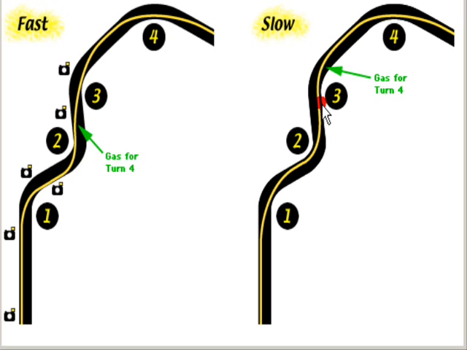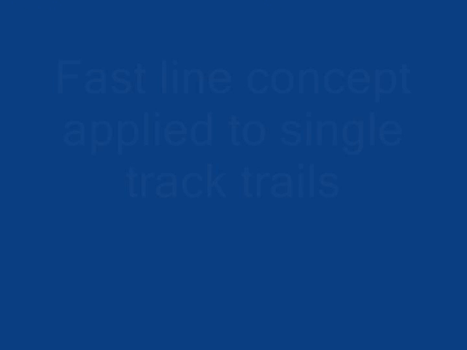And even if you can make turn number 2, you might not make turn number 3, where you'll start to turn, but your momentum will swing you out here. And out here might be bushes, it might be trees, it might be the edge of the mountain. So remember these concepts: the concept of turning in late and being on the right-hand side for a left-handed turn, and being on the left-hand side for a right-handed turn. Okay?